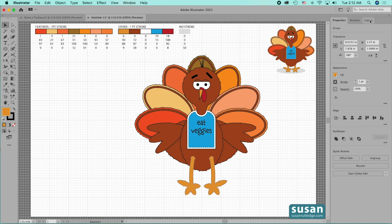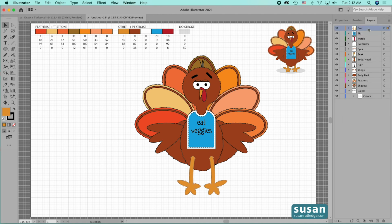Now let's come to the layers panel, and we want the feet to be under the body and head part, and I think that looks pretty good. We may want to raise these up just a little bit. There we go. I think that's going to work great.